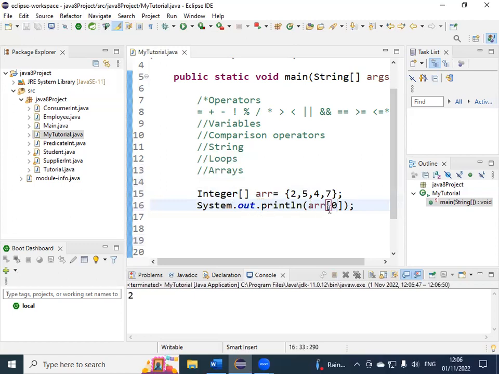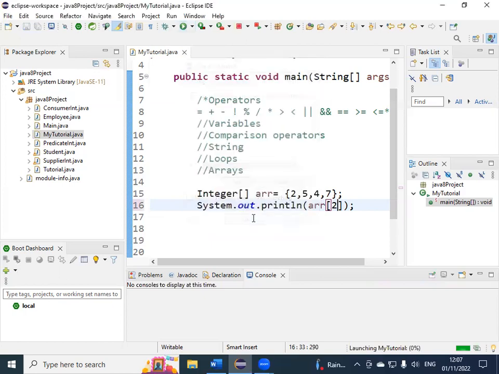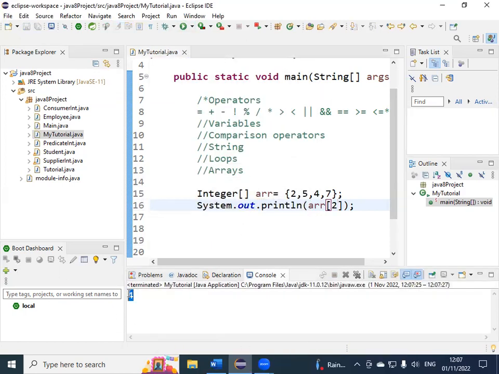See, this is the array structure where most of the time we start the index from 0. The 0 for this one is 2 as the start, because arrays and most of these indexes start from 0. And if we change this to 2, then you get 4. Run, you get 4.